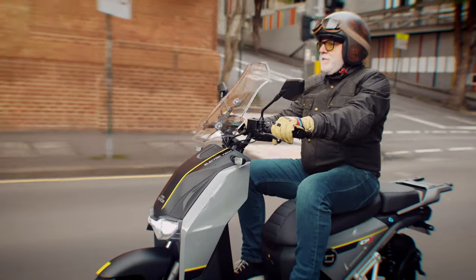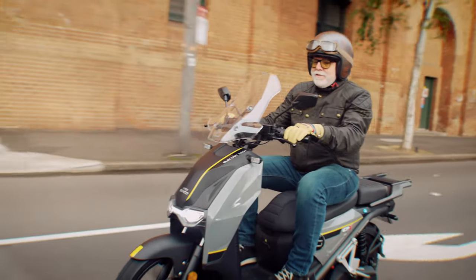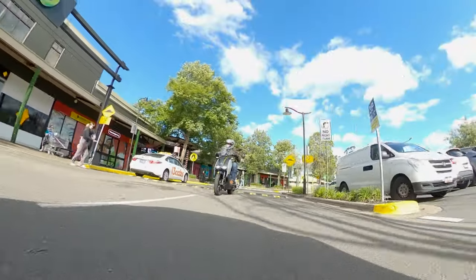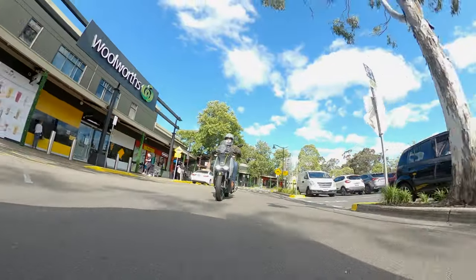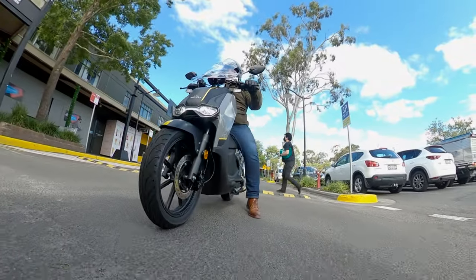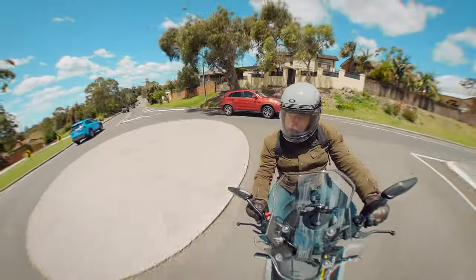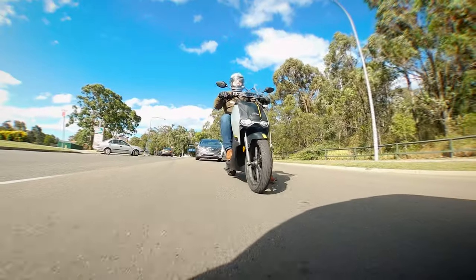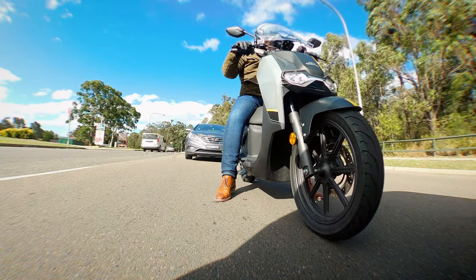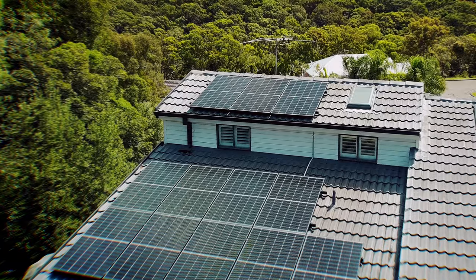The seat is really well padded, making it extremely comfortable, and there's plenty of room to move around forward and back to get a really comfy riding position. I had the CPX for about two months all up, and there was more than one occasion when I had to do a run to the shops where I took it instead of the car. It's light to get in and out of the garage, easy to park at the shops, and had a bit of storage where the second battery would normally be. It's a relatively large scooter so it has great road presence, and the main thing is it costs practically nothing to run — I would charge it up during the day using the solar panels on my roof, giving me about 70km of emission-free riding.